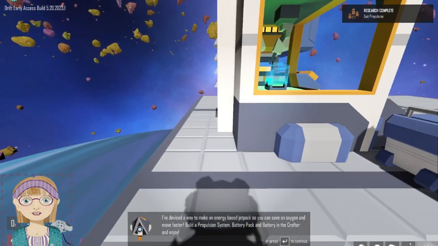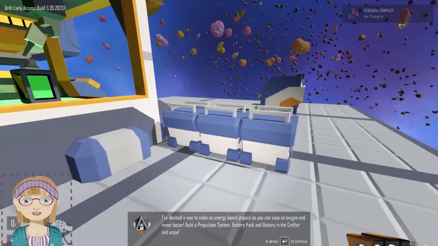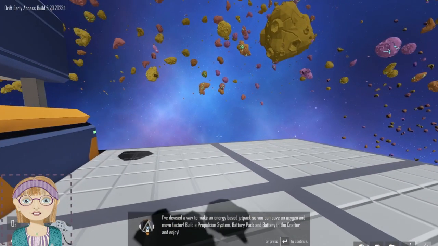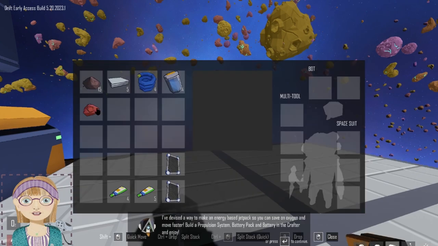I've devised a way to make energy-based jetpack so you can save oxygen and move faster. Build a propulsion system, battery pack, and battery in the crafter, and enjoy.